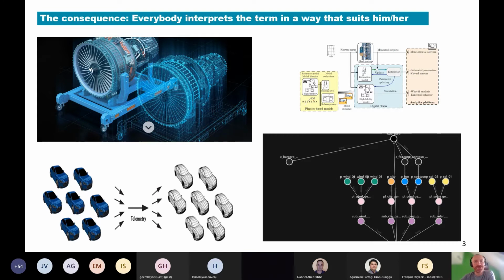A second usage of the term is coming from a different usage where we have a physical system and people want to be able to answer questions about this physical system to perform what-if analysis or trade-off analysis. In order to do that and not to have to experiment with the physical system itself, they are building a model of that system using physical principles. Of course, in order to make sure that this model accurately represents the real physical system, the model, which has some parameters, is tuned by capturing sensor information and by using that sensor information to update the parameters of this physical model. So this is a second example.